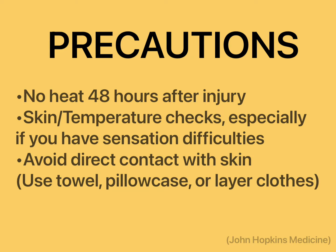Okay, so precautions, you always want to be careful. Hot and cold, they're pretty extreme temperatures, and if you have difficulties sensing these temperature changes, you especially want to be careful and check your skin. Maybe if you can't feel it, someone else can feel it for you, and make sure it's not too hot. You can avoid direct skin contact using a towel or a pillow, or even thicker layers of your clothes.